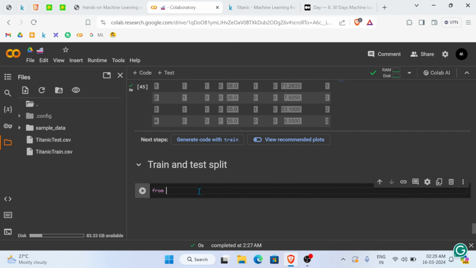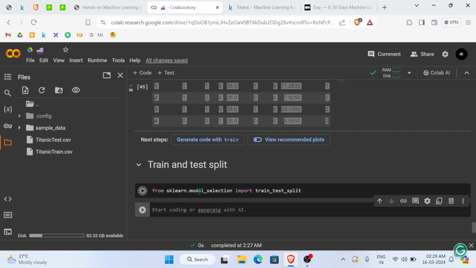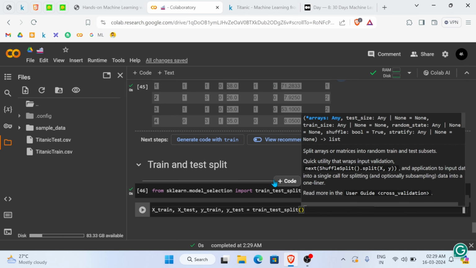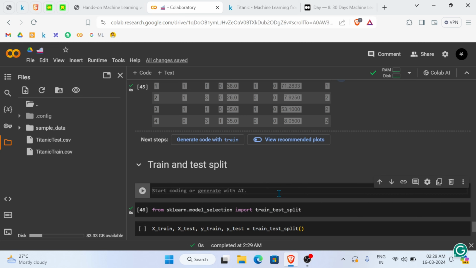So to do that, we have a method in the scikit-learn model selection module: import train_test_split. X train, X test, Y train, Y test equal to train_test_split. Oh, wait. Before doing the train test split, we need to divide the features and labels. So I'm going to store all my features.